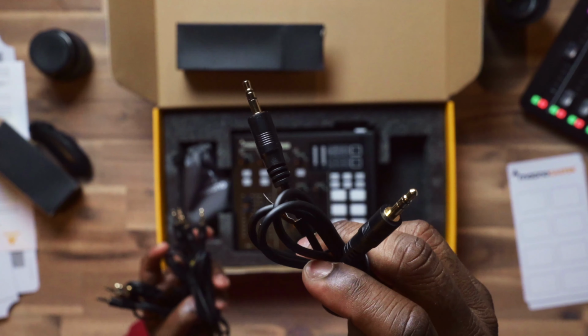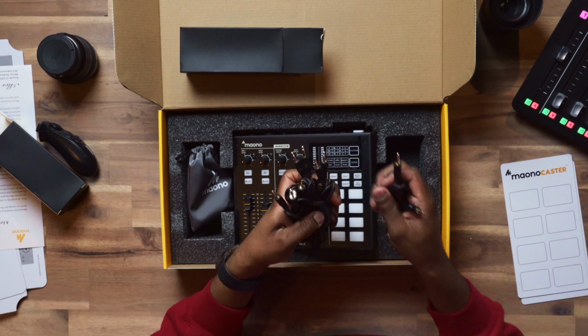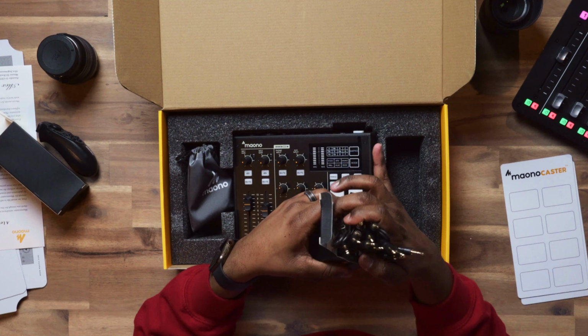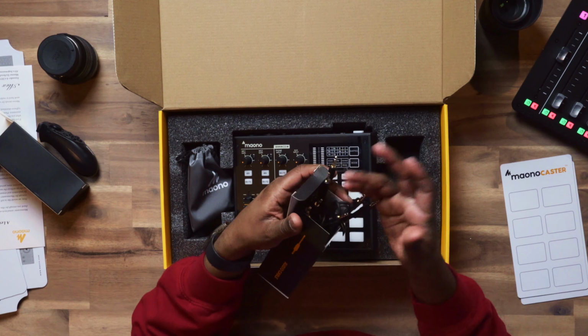And then these ones just have one or two stripes. So these are just for speakers. So that's the major difference there. But they're pretty much cables you can get anywhere. They're not cables that you have to go really far to find and replace. I like the matte finish to it. It has a little satin matte finish to it. That's pretty nice. Yeah, and I think that's it.